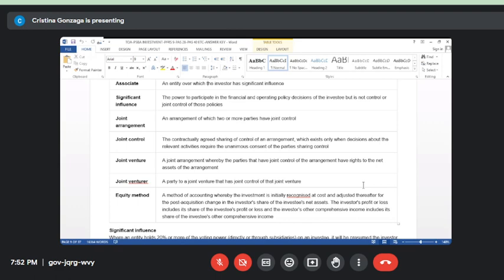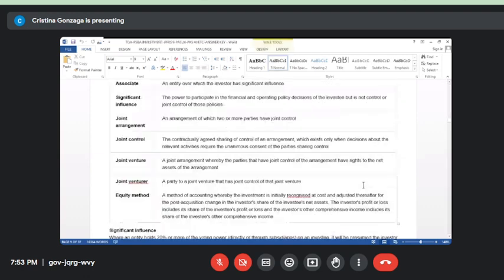Okay? So iba ang joint control. Iba rin lalo ang control, full control. Kapag joint control, joint venture yan. Kaya you are referring to investment in joint venture. Kapag naman full control, you're referring to investment in subsidiary, wherein there is a parent-subsidiary relationship. Di ba? Kapag significant influence lang, then you refer to investment in associate. Ganun lang yung kadali.